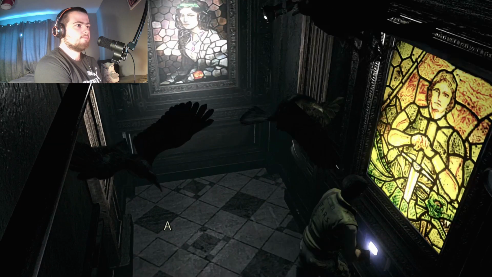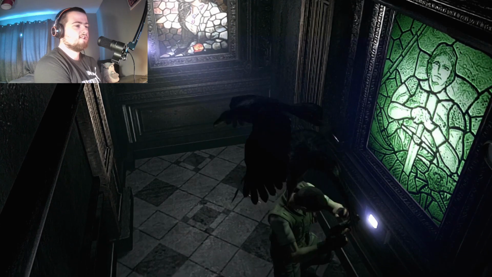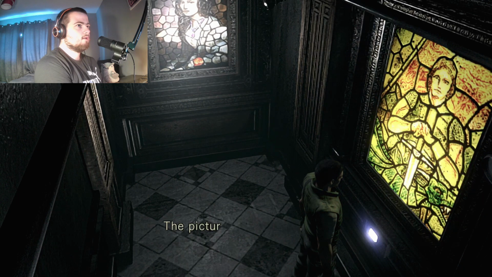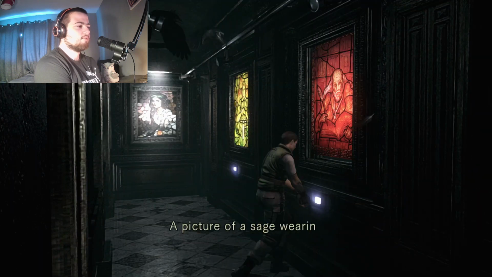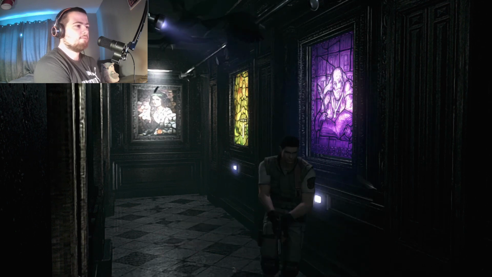All right, so... picture of a knight wearing a bracelet. Okay, so that's red. It needs to be yellow... wait. It needs to be red, though. It needs to be red. But how do you turn that, though? Unless it's two with... There's, like, one with you. Picture of a sage wearing a necklace. That needs to be purple. Purple. There you go. Right, so that's purple, so that's right.